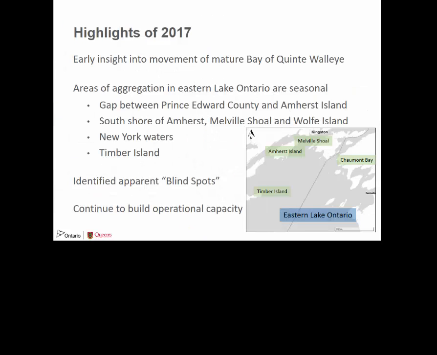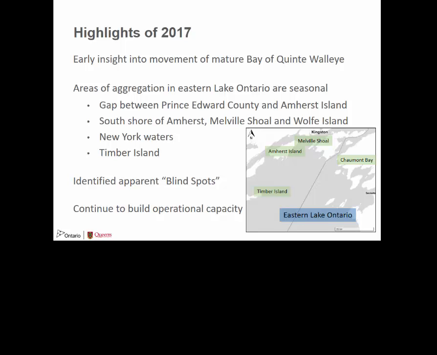So some highlights. In general, most of the walleye that left the bay left within a month of being tagged, and if they move to New York waters, they move very, very quickly, within weeks. Of those individuals that were tagged and picked up in the Bay of Quinte, 80% of those left the Bay of Quinte. Of those, 35%, so about a third, ended up in New York waters within the spring. That was really interesting for us, which was something we didn't know, and to quantify that.